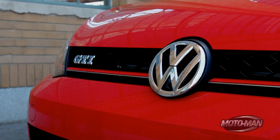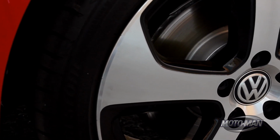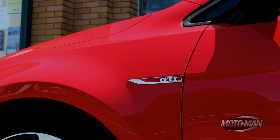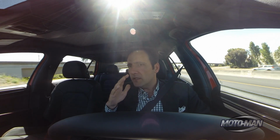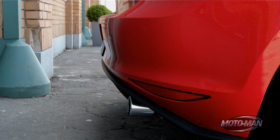So I guess the question comes down to, what do you really expect when someone says GTI to you? Balance. It's the first thing that comes to my mind with a car like this, and that's saying a lot about Volkswagen engineering, what they did to make this car, because balance and front-wheel drive don't necessarily go together. At the end of the day, forget about the engineer, forget about technology. This thing's got this very cool torque vectoring thing in it. It's not just an individual technology, it's 30 years of refinement to get to the point you're at now.